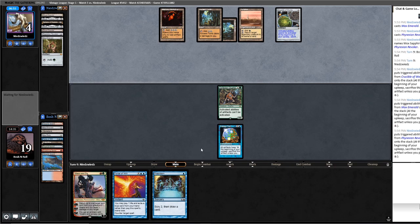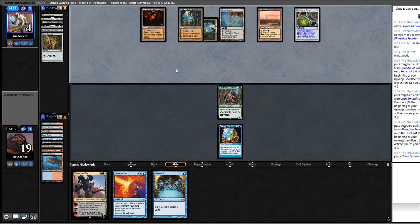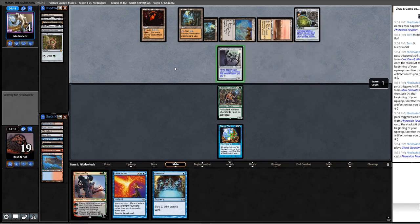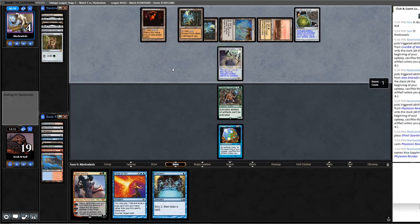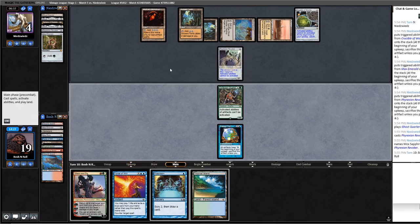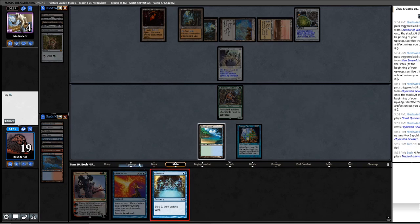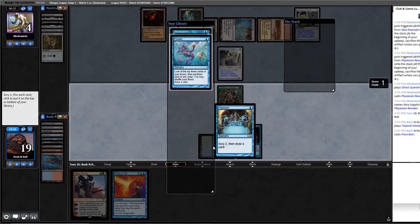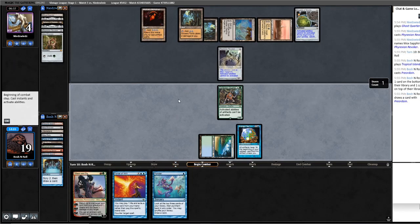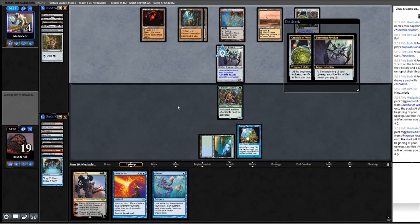So despite the fact that I've cast very few spells this game, Energy Flux has still managed to get us where we need to go. So far, anyway. Yeah, I'm not going to Force something like that. They're going to have to pay for that one way or the other. I could Preordain. That digs for... Oh, shit. I don't actually want to Preordain. Okay, good. I found 2 blue cards. Bottom Brainstorm, top Ponder. I topped the Ponder just because it's blue. I forgot that I was holding Force, blue card, for a second there.